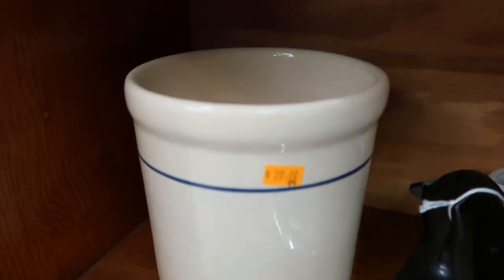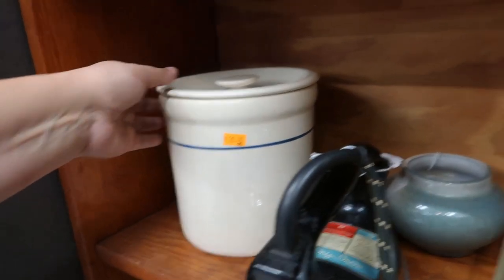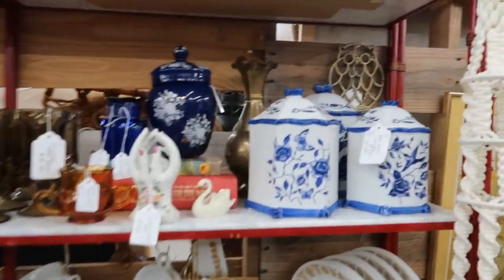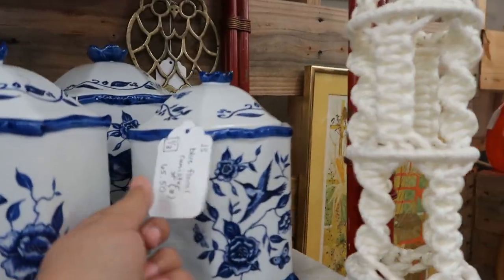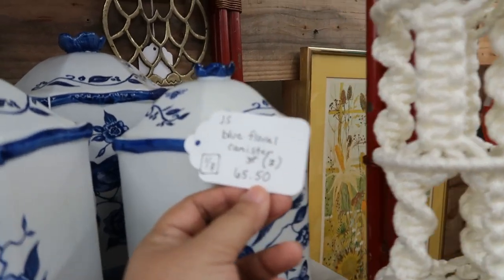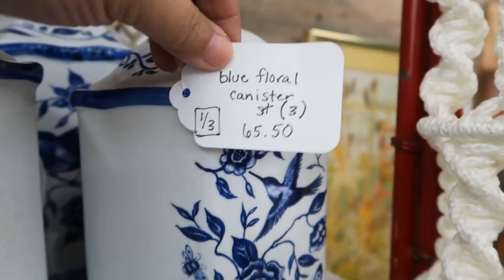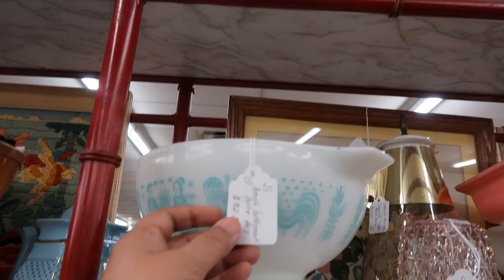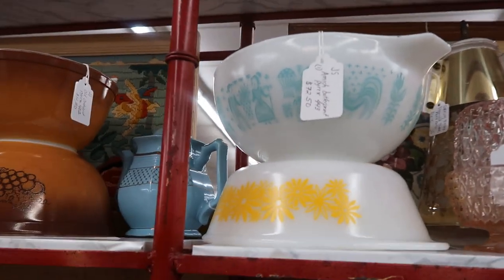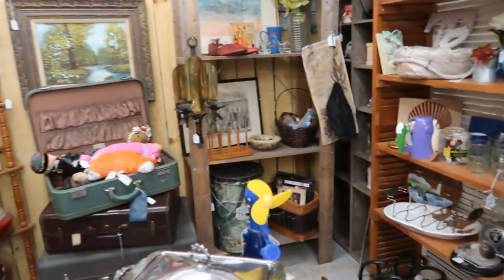I really like this crock pot too — this would be $10 with the sale. This vendor had a really nice selection of containers and vintage Pyrex. This blue and white set of three containers caught my eye, as did the $65 price tag on it — but it is very elegant and beautiful; I have not seen anything like that. They also had a really nice selection of Pyrex bowls. If you collect those, I don't, but I do love looking at them — they're absolutely gorgeous.